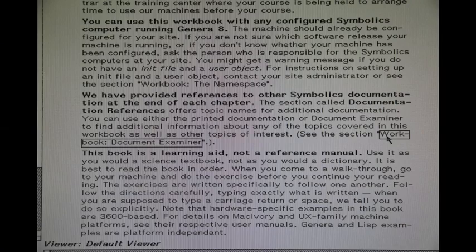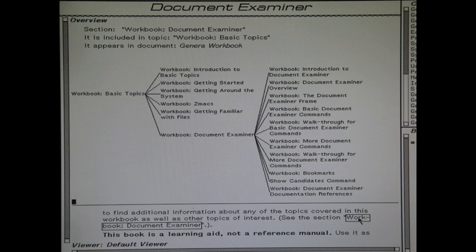On the screen, we can take care of the problem somewhat differently by making these topic names active and therefore subject to mouse commands. We could look this up, or I think in this case we want to find out more about it, so we'll click middle on it and we'll get an overview of this particular topic. In the overview, we have the name of the topic, a summary of it, a one-sentence description of what it's about, and some context information indicating which section this topic appears in.